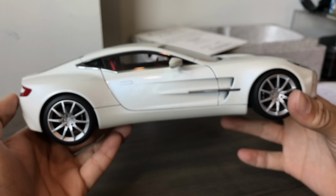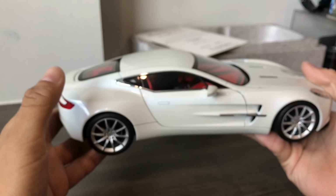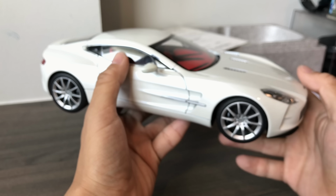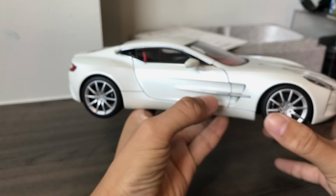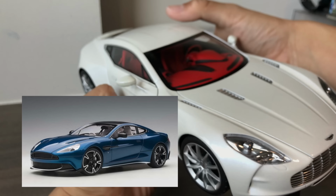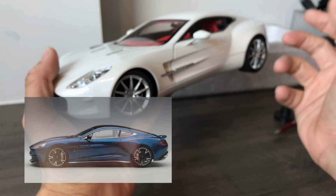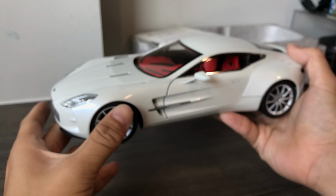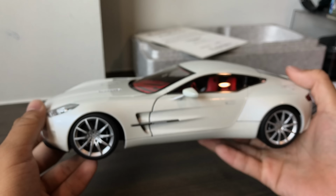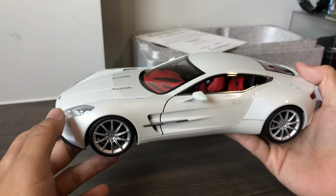So overall, this model, I would say, is pretty impressive. I had my doubts because in pictures it doesn't actually look as amazing. I thought it would be boring because of how simplistic it looked, compared to other models such as the newly released Vanquish S and other AUTOart models which don't look as plain. But I guess it's not as bad as I thought because it's actually pretty heavy and it feels expensive. It feels like a proper model car, unlike certain composite models.